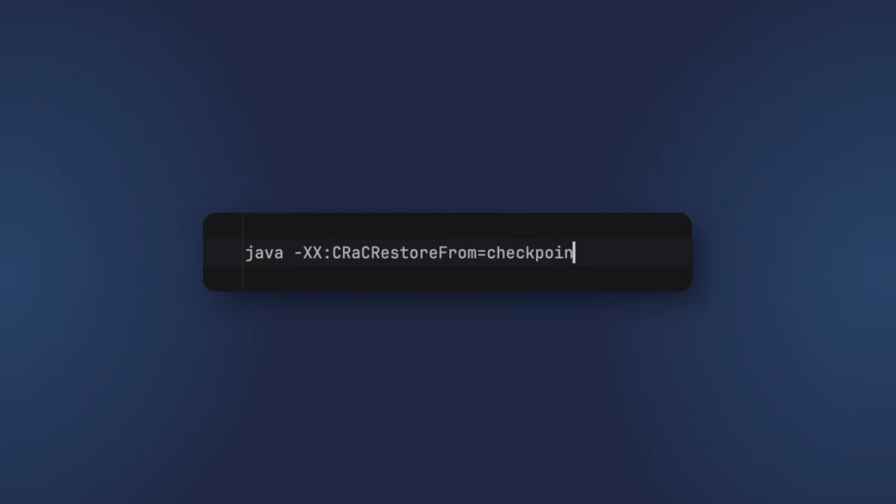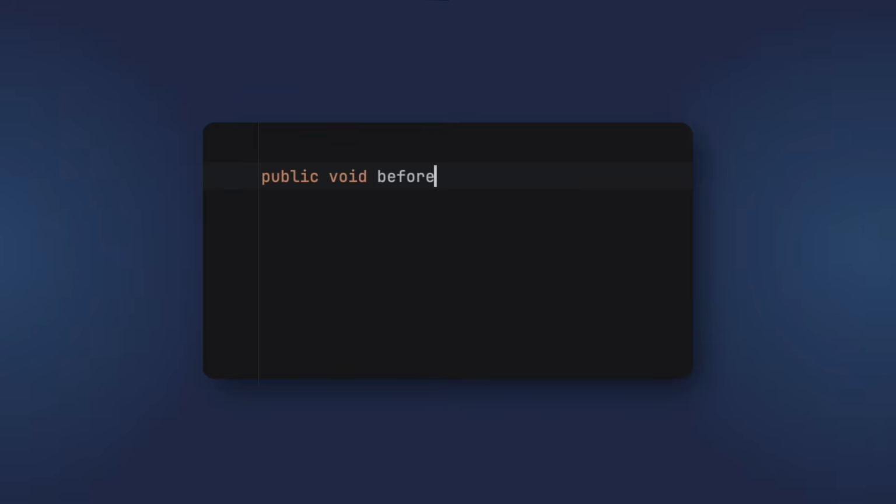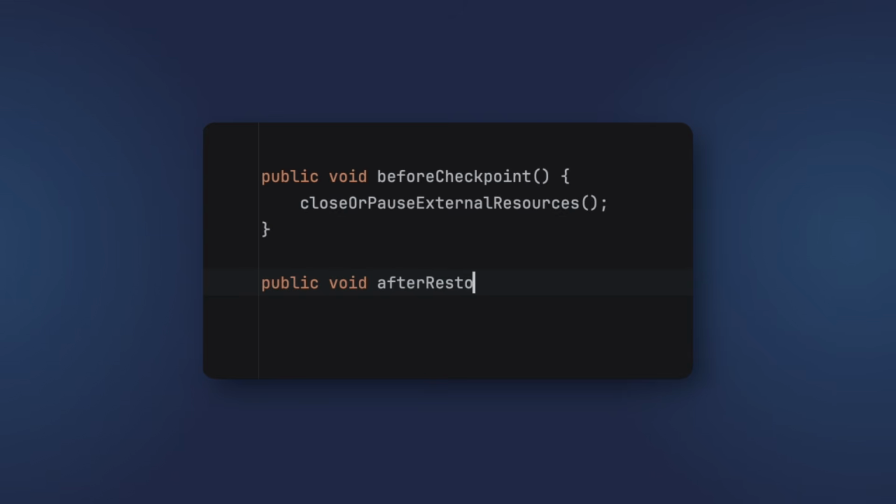Well, that sounds a little bit too good to be true, right? Well, yes, there are some considerations when using CRaC. I have just shown the simplest scenario, but it is almost never the case. Java applications are not as simple as that. And so connections, sockets, files, thread pools, credentials, and other external resources cannot simply wake up and assume that the world stayed the same while the process was frozen. And so in many cases, you will need to add additional methods before checkpoint and after restore to close all the resources safely and then restore them also safely and reliably. So it means that you will need to do some code refactoring.